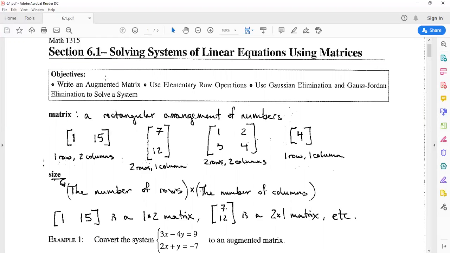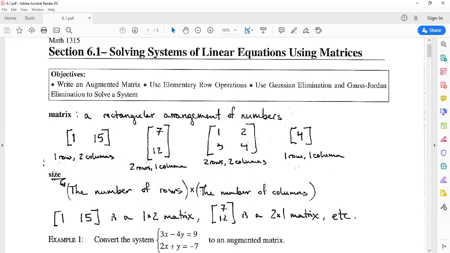a number. So this first example here is a matrix that has one row but two columns. This second one is a matrix that has two rows but just one column. This next example is a matrix that has two rows and two columns. And this last example here is a matrix that has just one row and one column. It's really just kind of a single number, right, with just these weird kind of brackets written around it. So in some sense, a matrix might be a generalization of a number in some way. We're going to be looking at that a little bit more as we go along.